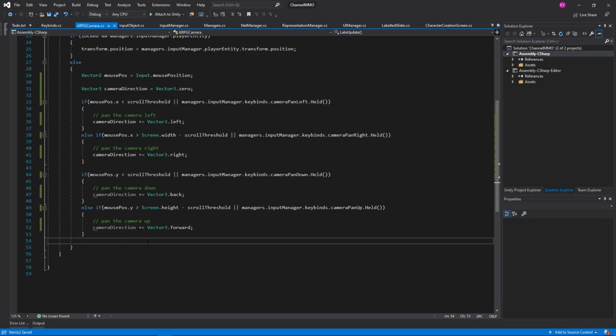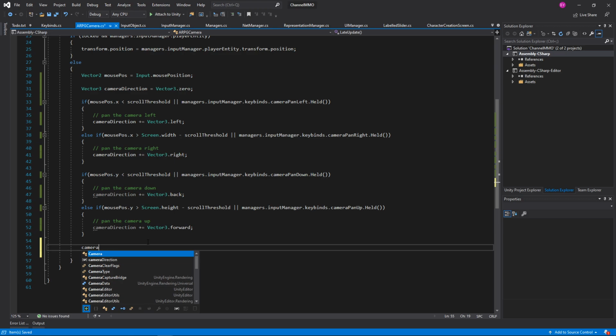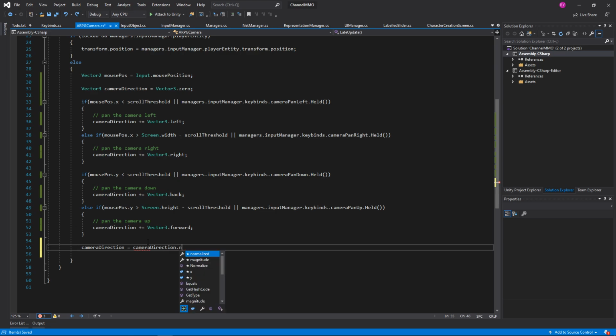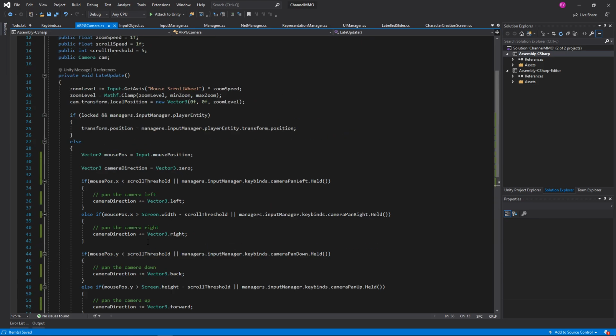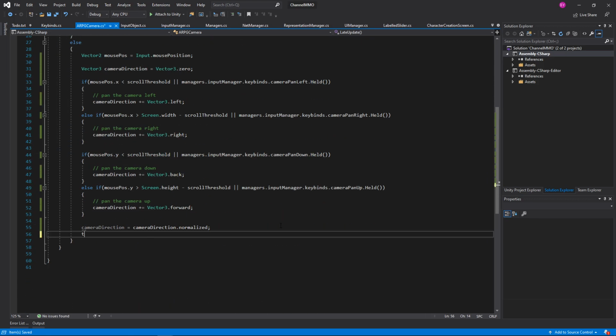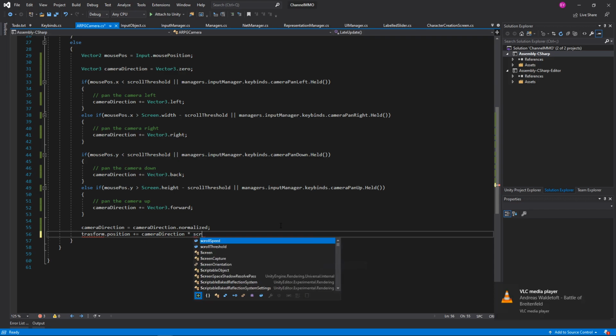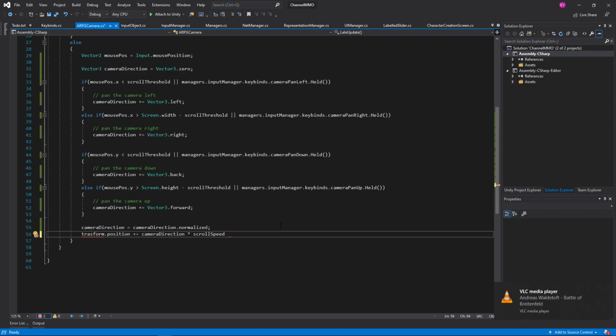Excellent. Then down here, we're going to say camera direction equals camera direction.normalized. And then we will, of course, say something along the lines of transform.position plus equals camera direction times scroll speed, which is probably going to be really slow to start with, times Time.deltaTime.